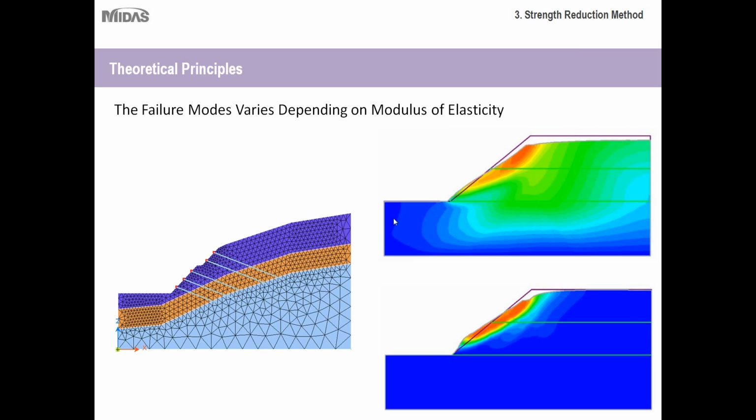For example, this is a sample of a 2D finite element model for a slope, and the calculation has been run twice. The only difference is that in this model, the modulus of elasticity is much lower. As you can see, the way the slope deforms is very different. For each of these contour bands, as you go from the hot colors to the cool colors, the magnitude of deformation decreases.